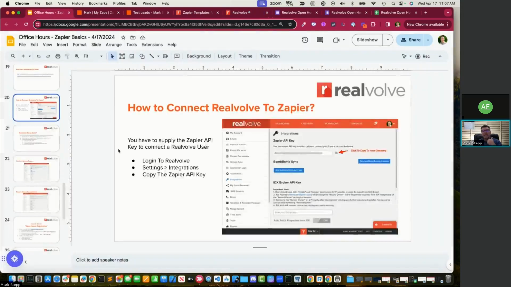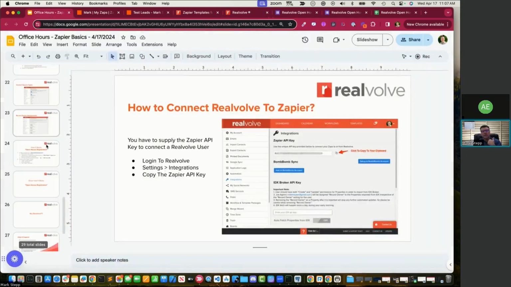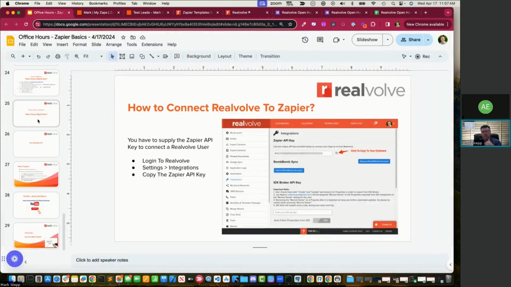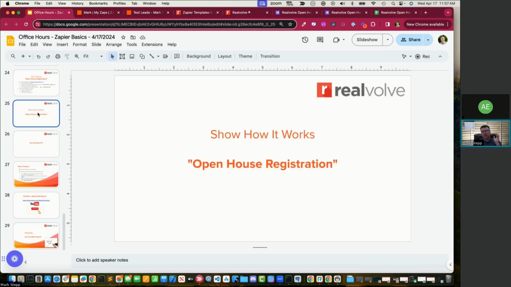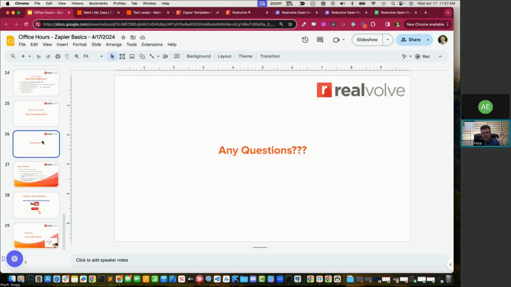The big thing to understand is that it could be lots of different sources. Not just spreadsheets or whatever, but Zillow, Realtor.com, whatever. You can create different stuff. So any questions? I know we're over time by quite a bit here. But if we've got any Zapier questions, I'll be certainly happy to answer them.